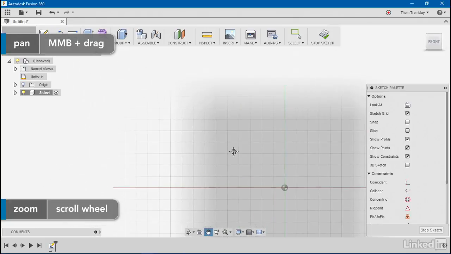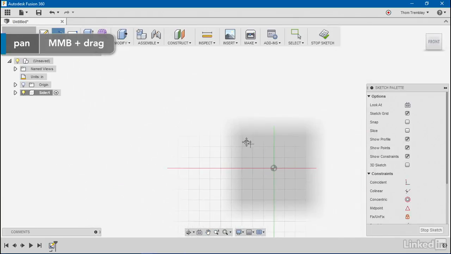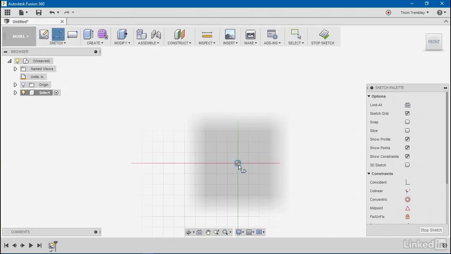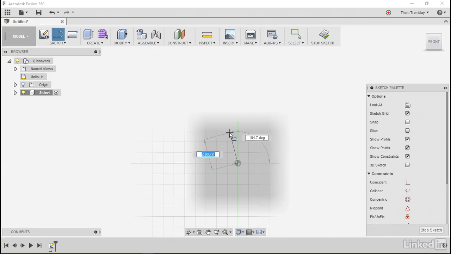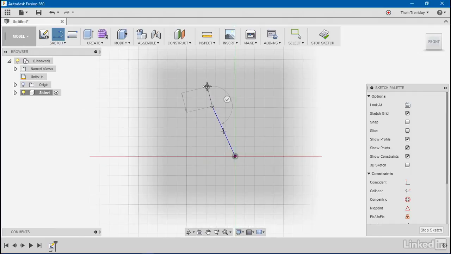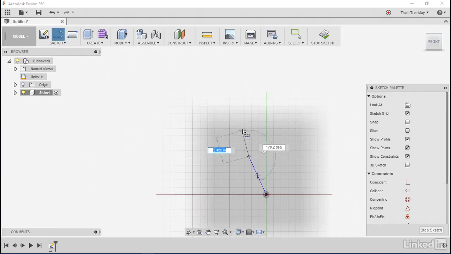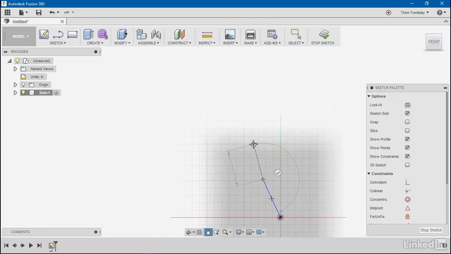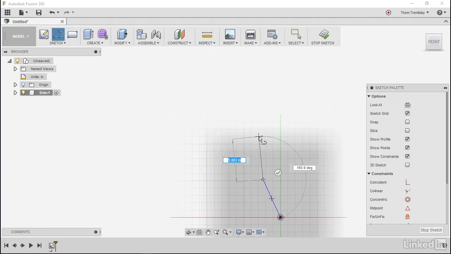Now what I want to do is just start roughing in a sketch. I'll use my origin just to give me an idea of where I am. I'm going to come out in the ballpark of about 6 inches at maybe around 115 degrees, but I'm not going to enter any values. In fact, I'd like to create this sketch without a lot of dimensional values, just to ballpark it in place. You can constrain it as much or as tightly as you want, but I'm going to see what I can do without being so constrained.